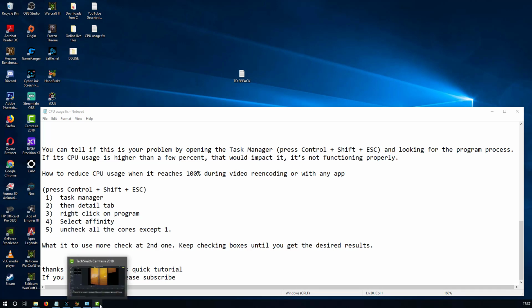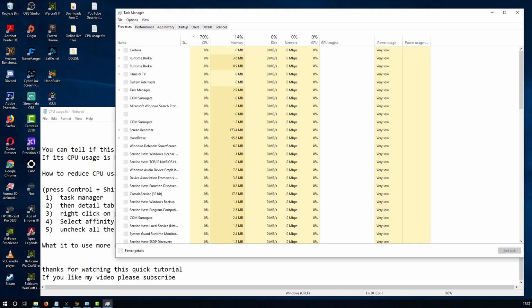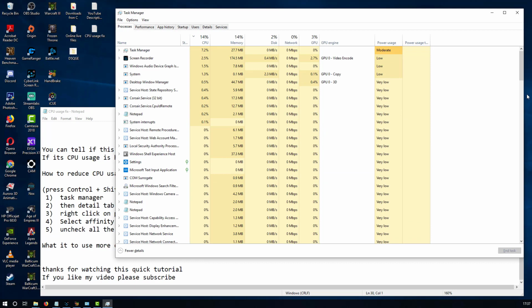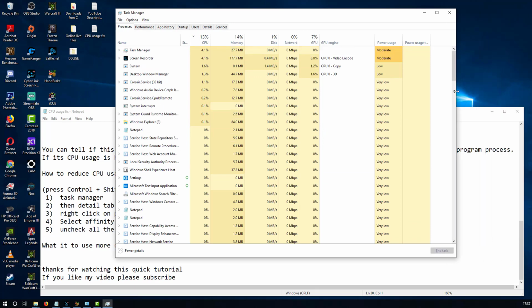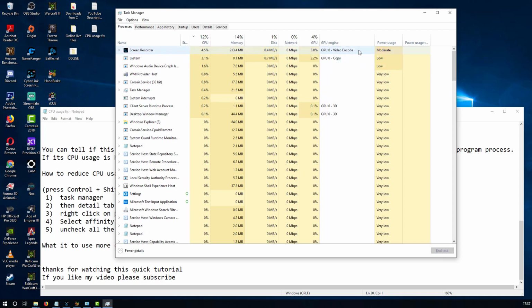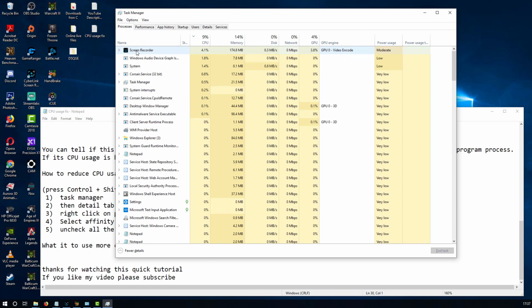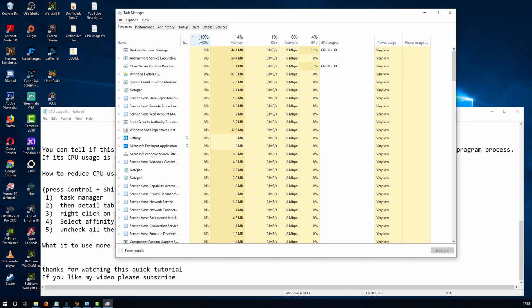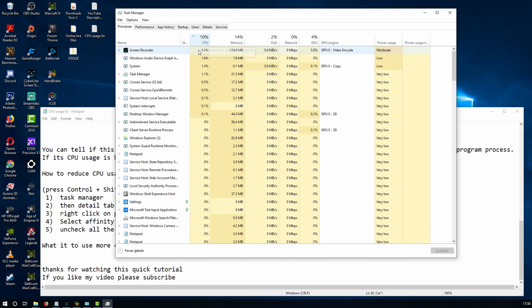So for example, first press Ctrl Shift Escape and this comes out: Task Manager. Then here we can see some programs. For example, the screen recorder I fixed myself, to 5%, so it's alright. This was like 30% CPU usage, as you can see here. In total it is 10% here, but I can't stop most of them.